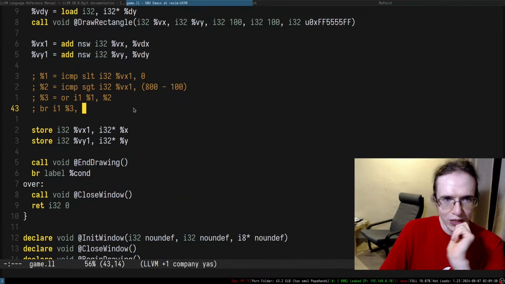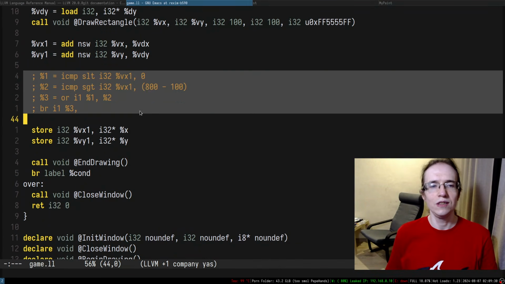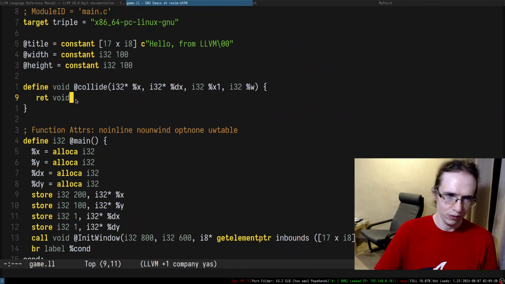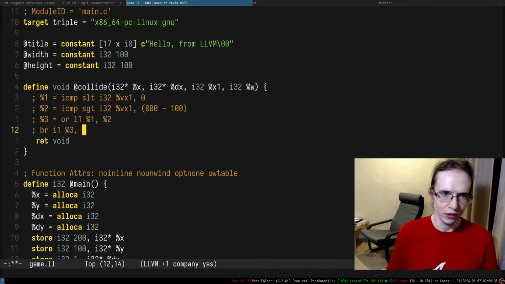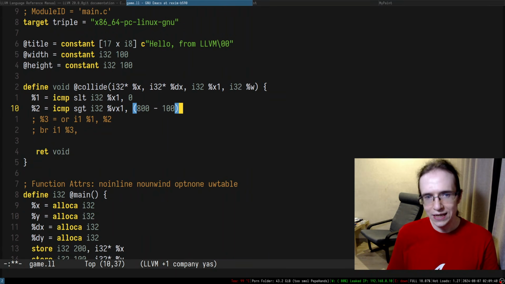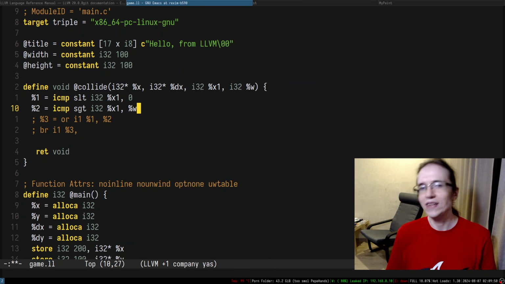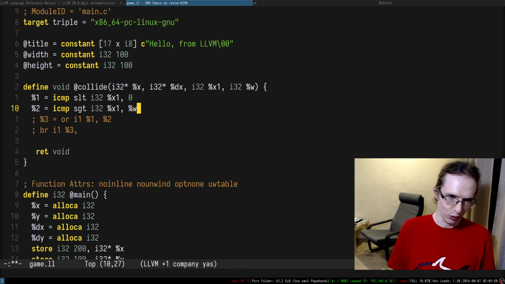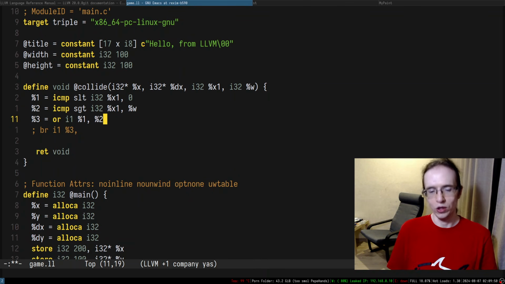All right. So I want to just move this entire logic there. What we do is take the x1 value and check whether it's less than 0. And then we check the x1 value and check whether it's greater than this width thing, and then we do OR.